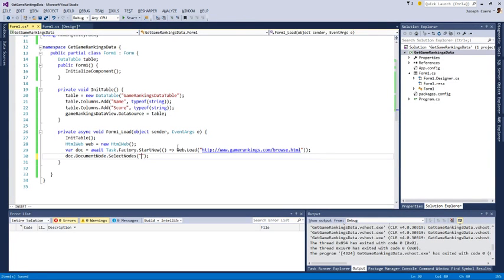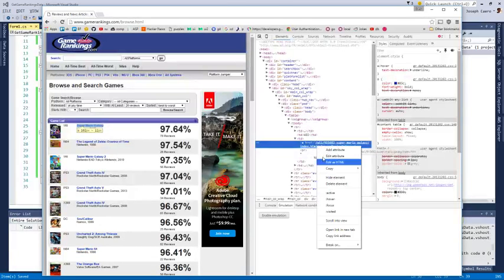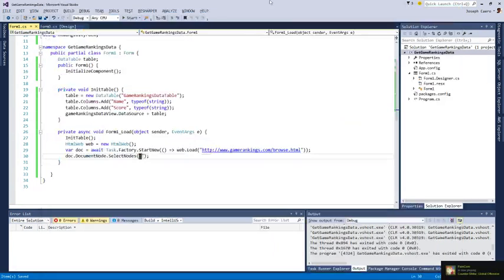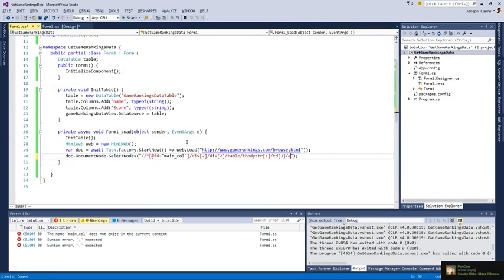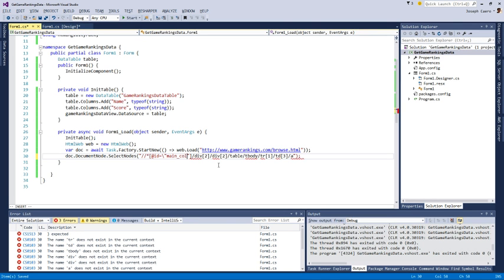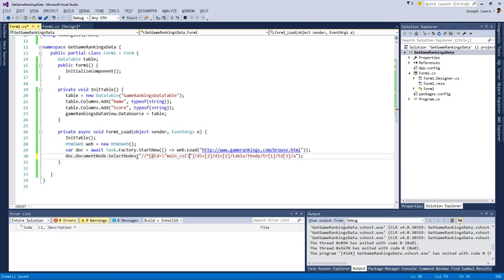XPath from that? Well, if we right click it, we can actually copy the XPath, and boom, we're done. Go ahead and put that in there. Actually, we're not actually done. We need to do two things. First off, we need to escape the quotation. If you put a backslash behind a quotation, it escapes it, which lets you have quotations inside quotations.